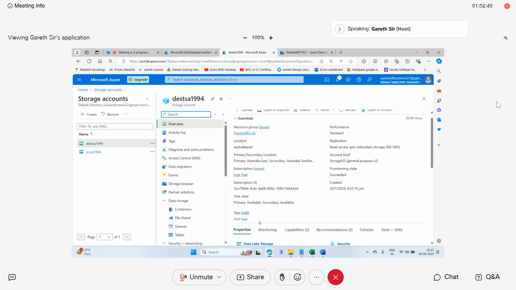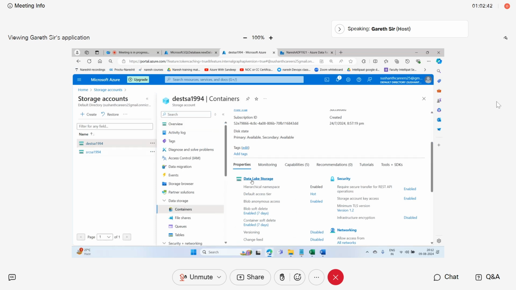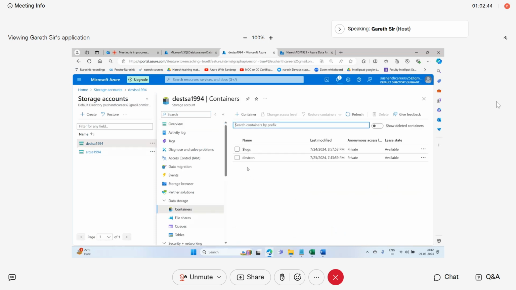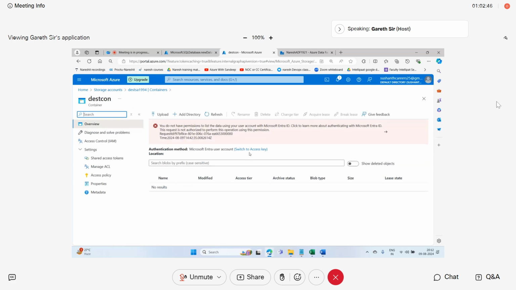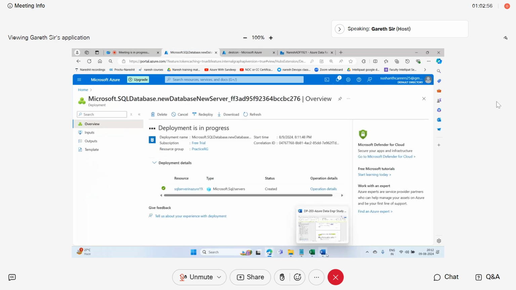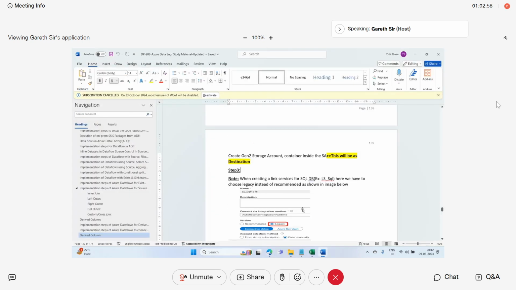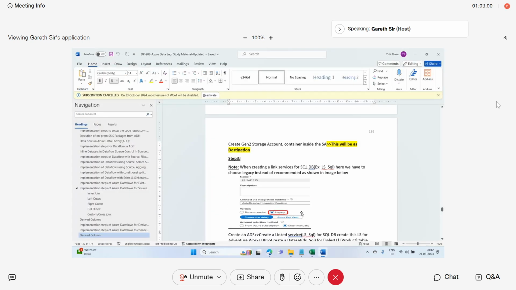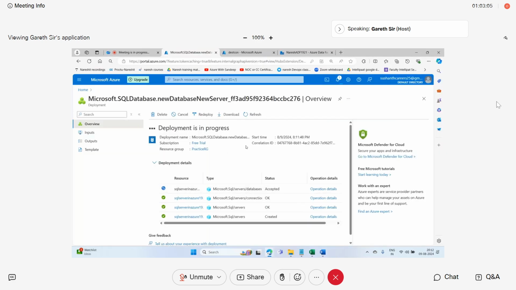I'll go here and delete the file which we loaded just now using derived column transformation. Now my destination is empty. Perfect. I'm waiting for the SQL to get deployed.